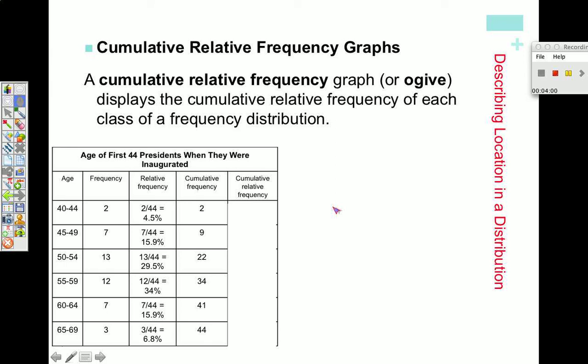The cumulative relative frequency, well, we're going to calculate that similar to how we calculated the relative frequency. We're going to take each of these numbers, the cumulative frequencies, and divide by how many we had. And one thing to note, as we go down the cumulative frequency column, the last group should be everything, should be 44. Because everything in our data should be less than the maximum. And our cumulative relative frequency is going to be 100% because, well, it's everything.